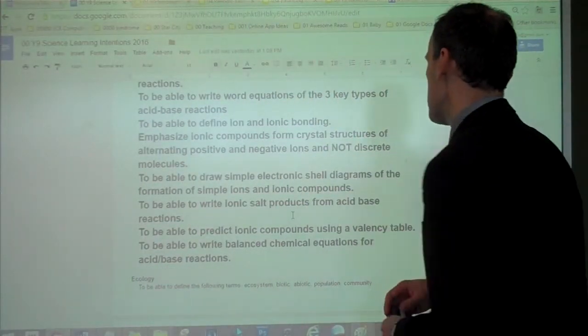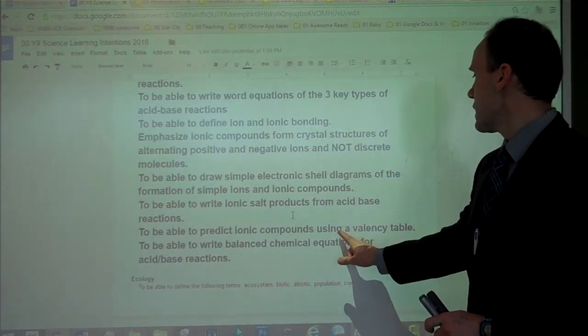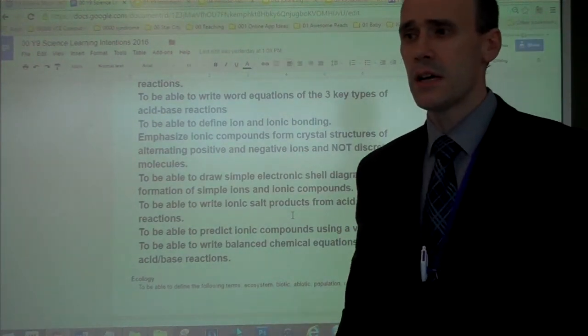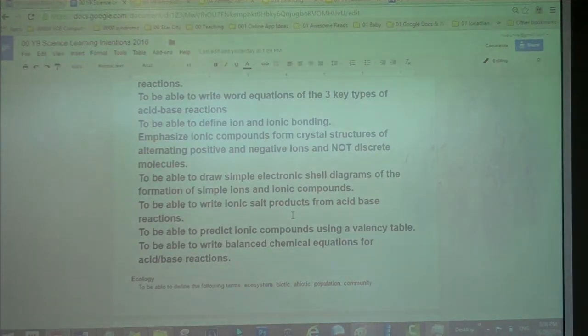So now let's see. Yes, and on the second periodic table, a valency table. Now in the test, you should have two periodic tables. In the test, you're not going to get to take your periodic table. You don't get to take that one. You just get a periodic table if it's needed. And you won't get to take this in either. You'll only maybe get provided a valency table with some ions on it. And you should be able to work out individual atoms, okay, what charges they develop, and we'll talk about that as well.